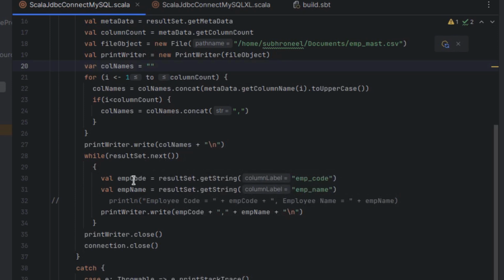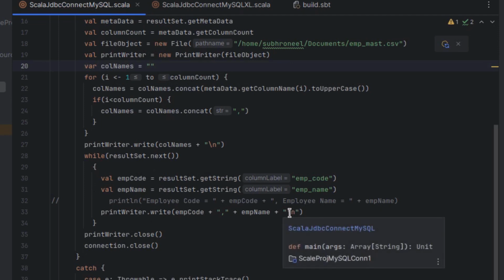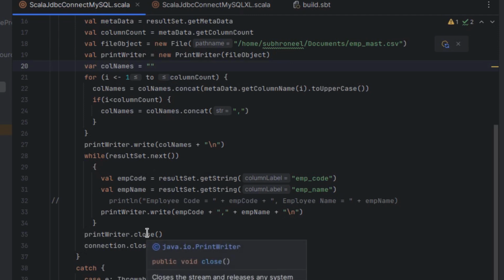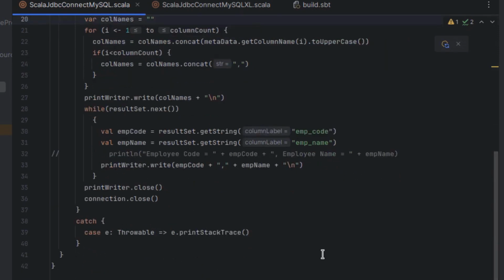Here I'm getting the EMP code and the EMP name using resultSet.getString, and after that I'm writing the EMP code, comma separated EMP name, with a new line. So it prints each row and goes to the next line. Then I close the print writer, close the connection, and the code is done.